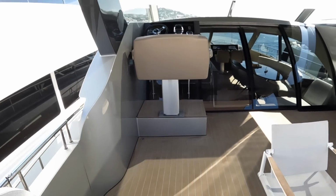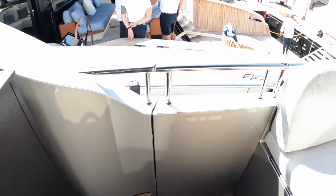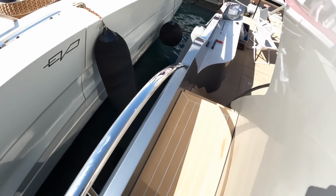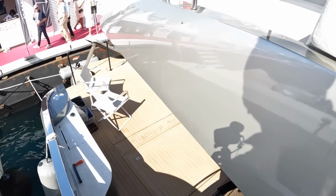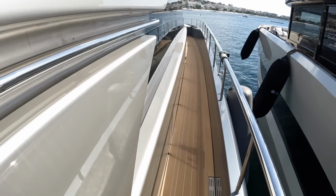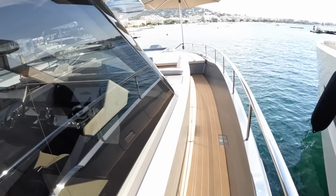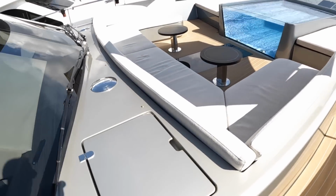Let's carry on around a bit further. We have got doors on the side here now, and if we open those, there we go, this drops us out onto the side decks. Now we can go aft, and that would take us back down to where we came on, that beach club area at the back, but we're not going to do that. We're going to go forward because we've already seen that. Big wide decks, very secure actually. This really is sort of hip height up here. So the whole boat is aluminium, so all of this is all painted aluminium. It's fantastic.